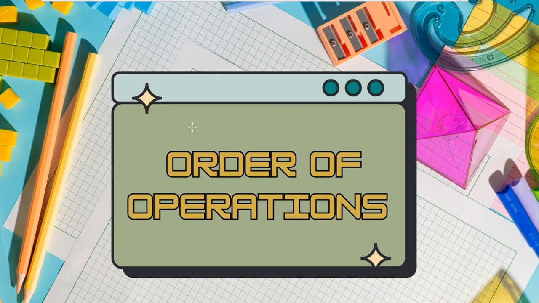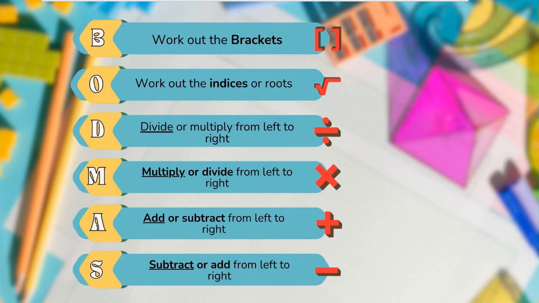In today's video, I'm going to talk about order of operations. Sometimes you will be given a mathematical expression, problem, or sum that involves more than one operation. It's important to know how to solve those questions because there's a particular order that you need to follow in order to answer questions like that. And we are going to dive into that particular order, right?